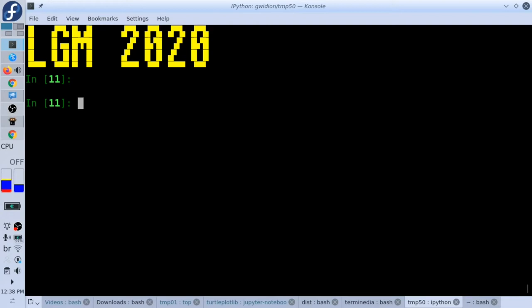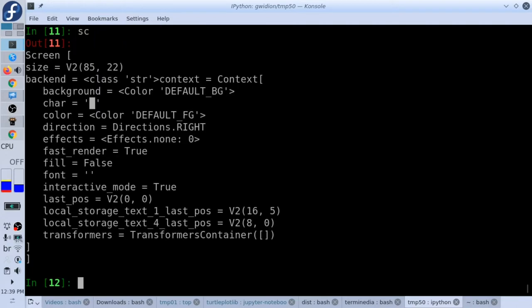And it is as simple as, so this thing is new. You have this screen object here. The representation of it has some data on the context and other things. But inside it, you have a data thing. This data thing is a shape object. Shape object is the name I chose to handle images, actually. The ASCII art images are shape objects. And it has a render method, and it's as simple as passing a file name to it.